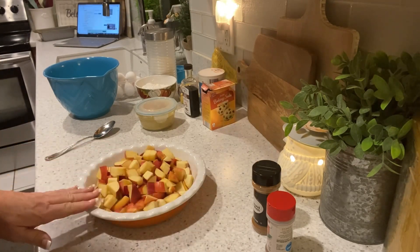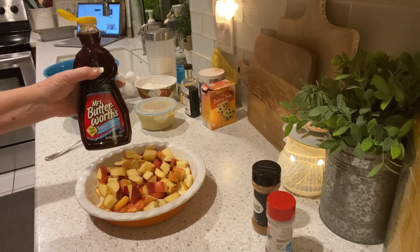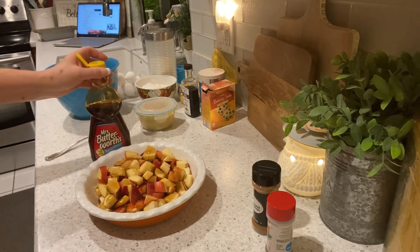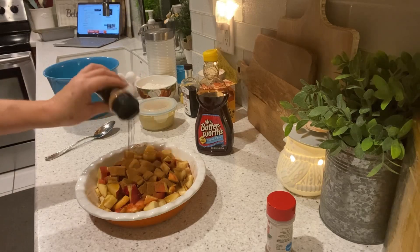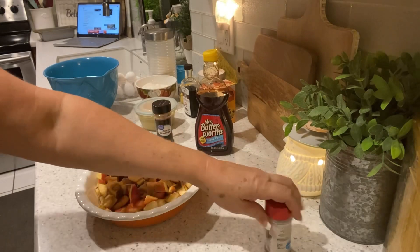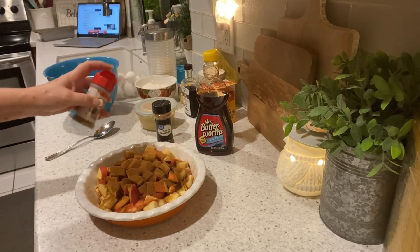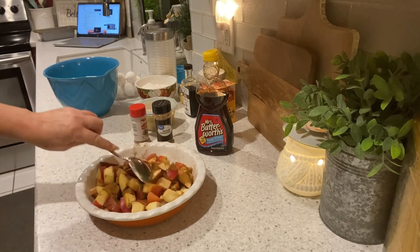This is about seven apples, and I give it probably about a third of a cup of sugar-free maple syrup — just enough to get all the apple slices a little wet. Ground cinnamon, probably the equivalent of a tablespoon, maybe a tablespoon and a half. I don't even measure, I just dump. And then I like a little nutmeg in mine. This is to taste, so you do what suits you — just a little sprinkle of that.